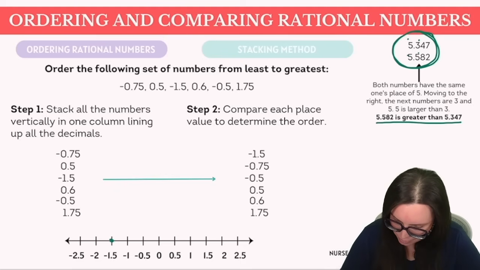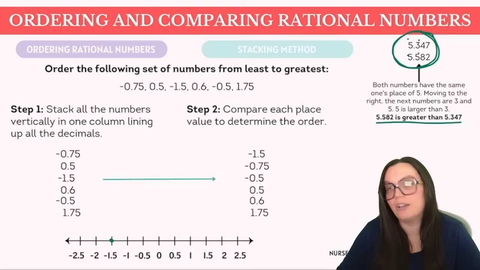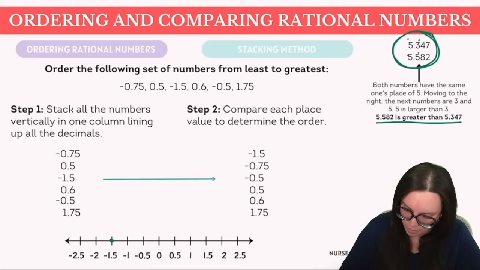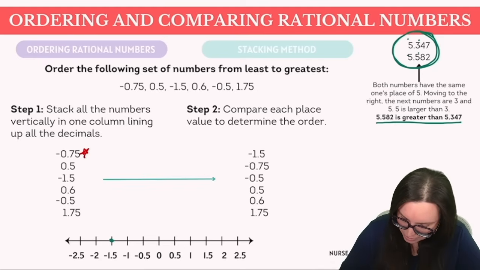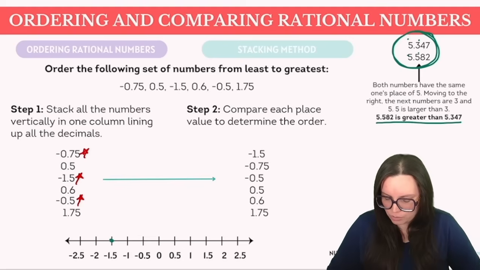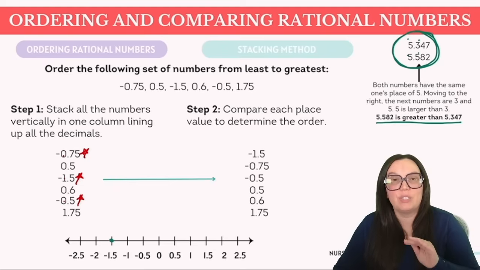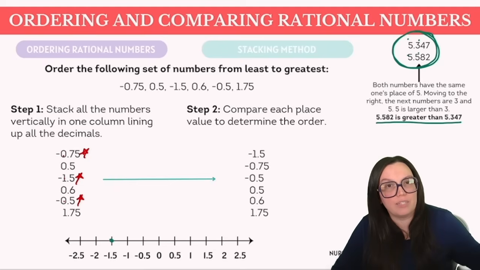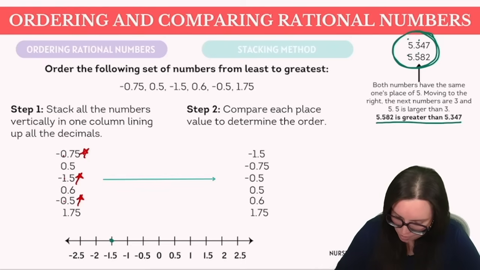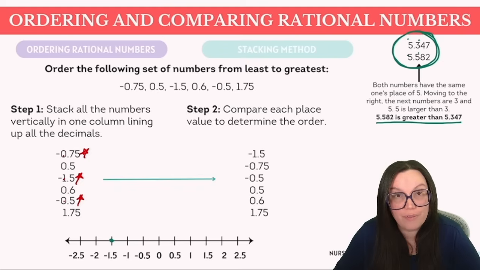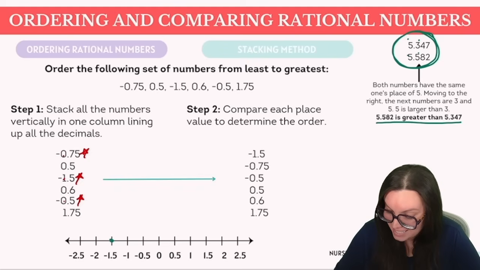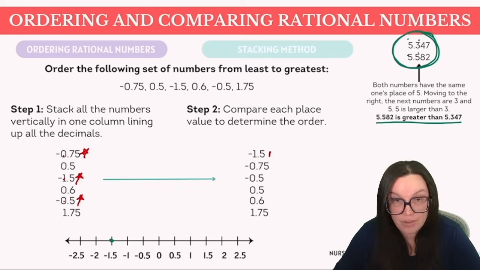So let's take a look back at our example here. Whenever I'm doing calculations with comparing and ordering rational numbers, I always want to start with our negative numbers. So I'm only going to focus on our -0.75 and our -1.5 and our -0.5. So let's take a look. We start with our first numbers. We have 0, 1, and 0. As we discussed, as we move further away from 0, the more negative the number becomes, and it also becomes the least. So based on this, we have -1.5. So we know that our first number, our least number out of this data set, is going to be -1.5.